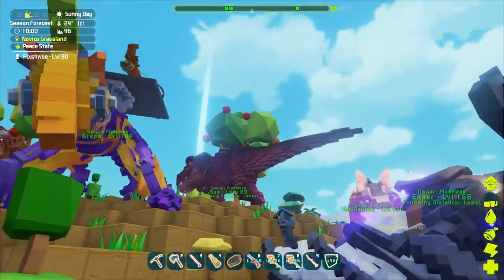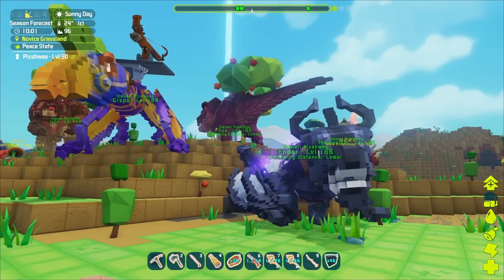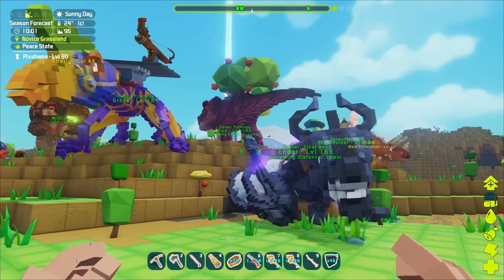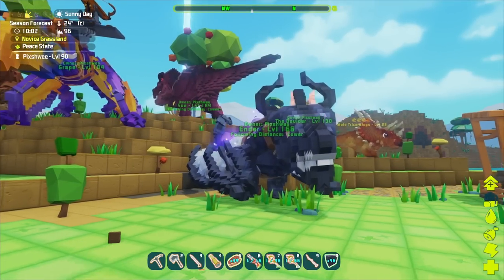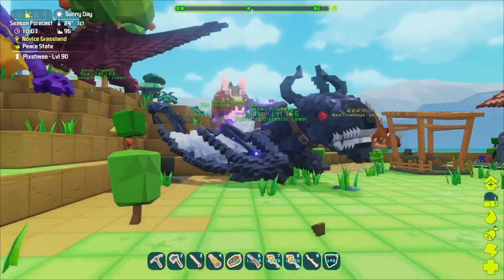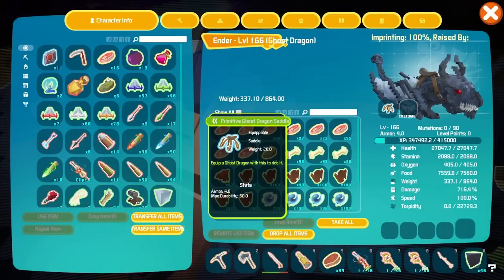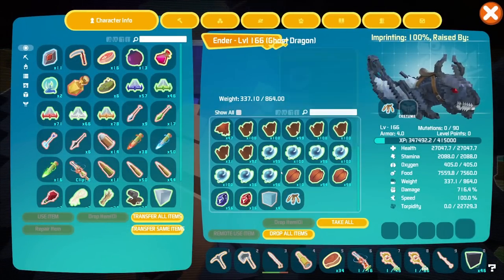Actually, oh, it's a world boss. Should we do, I mean, we could do both. We could have Rexes and ghost dragons. Oh, that'd be really cool, peeps. That would be really cool. I don't know. I just wish we had better saddles for them. One of the bosses has to drop better saddles.